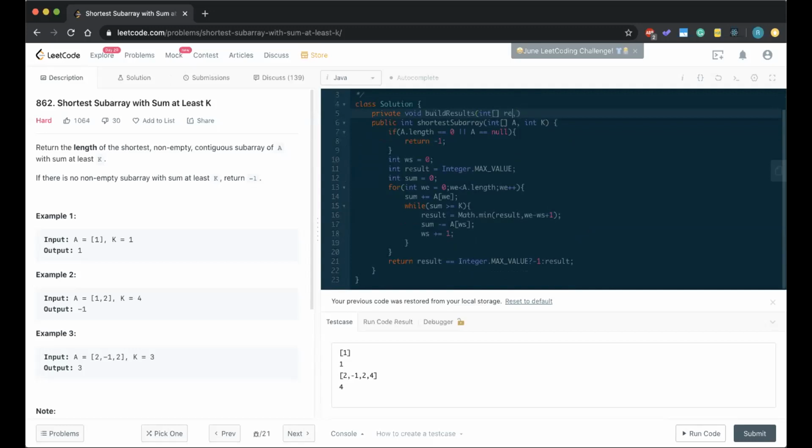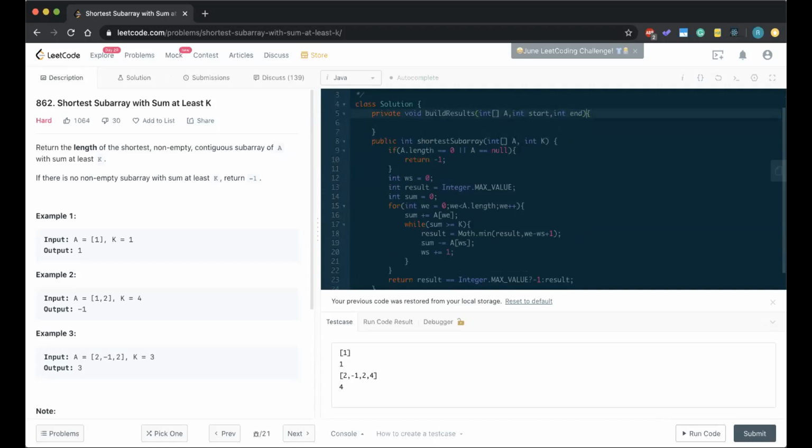Yeah. So int a, then this can be array, and this is the start of my window, and this is the end of my window, and then I need to populate the results. I can have a list of list of integers, where I'll be populating all the results one by one. I can say nums, yeah, nums should be fine, right? Nums should be fine. Okay.